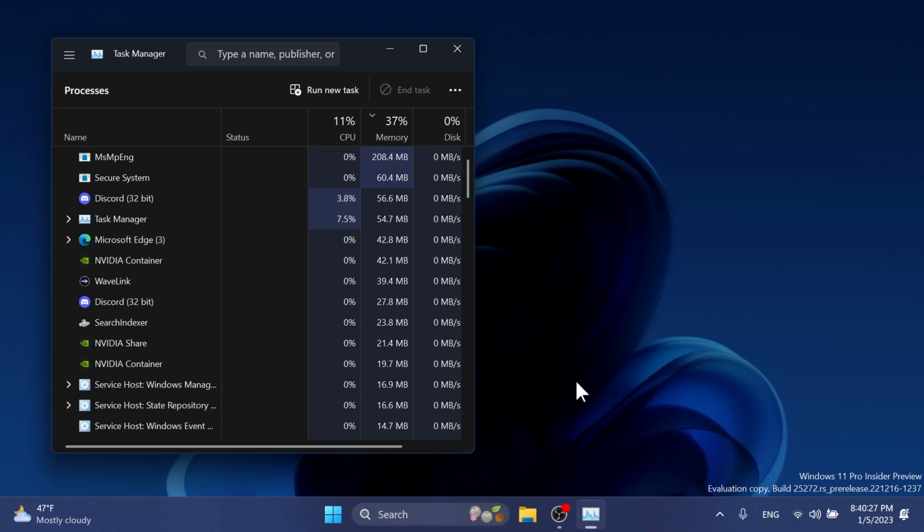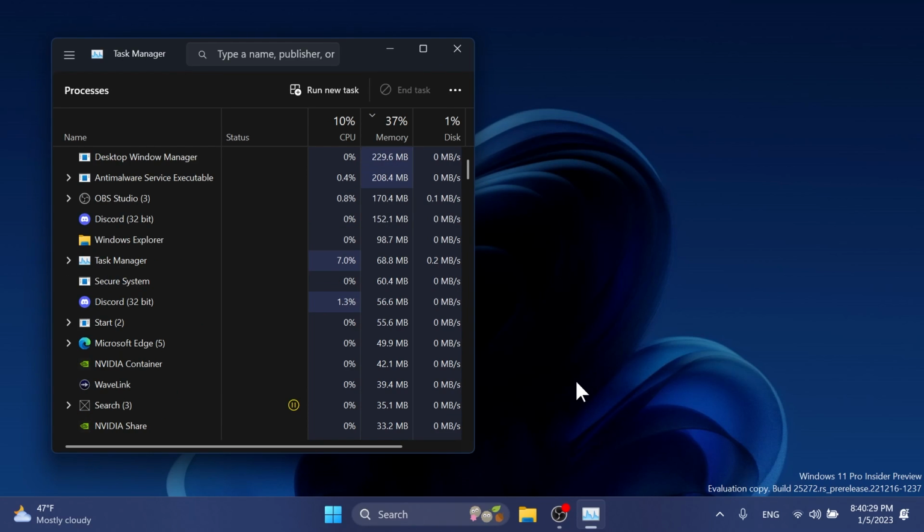Regarding the Task Manager, they fixed an issue causing filtering by publisher name to not match correctly on the processes page, fixed an issue causing some services to not show in the services page after filtering is applied, fixed an issue which resulted in new processes appearing in a filtered list if launched while a filter is set, fixed an issue where Task Manager did not display light and dark content correctly, rendering potentially unreadable text, and fixed an issue causing the startup apps page in the Task Manager to not list any apps for some Insiders.